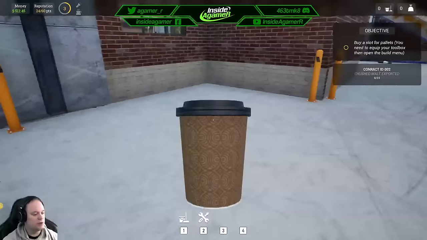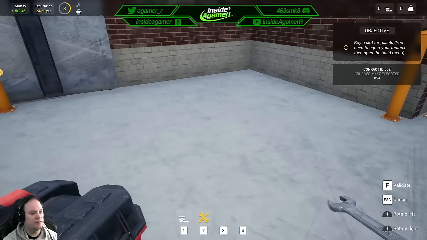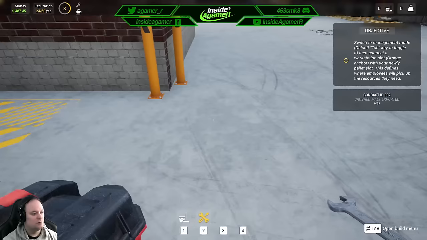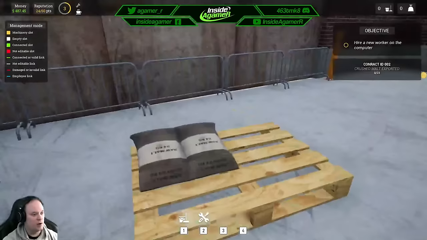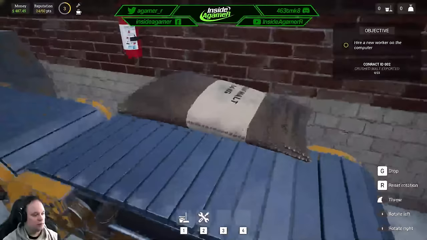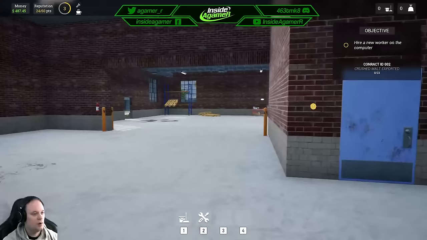Alright, it wants us to do the building thing. So it wants us to buy a pallet slot. I'm going to put it in here for now. Okay, and then what we're going to do, we're going to link you to you. And then we can hire a worker if we wish. Just get rid of you for a minute. To be honest, I don't even know how many we got going. Alright, we'll hire a worker. He can throw that crap in there.